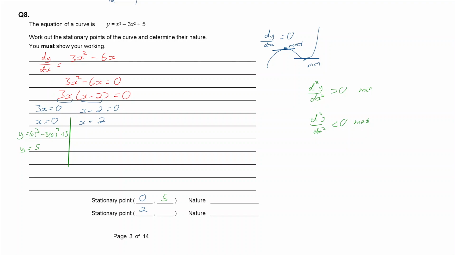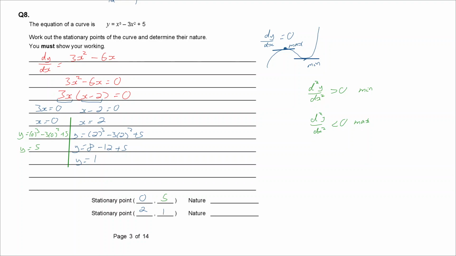And when x is 2, again, you put it into the original curve to get the y coordinate. This one's going to be a bit more working, but nothing we can't handle. So y is equal to x cubed, so 2 cubed minus 3 times 2 squared plus 5. So 2 cubed is 8. 2 squared is 4 times 3, minus 12. Adds 5. 8 minus 12 gives minus 4. Add 5 gives you positive 1. So 1 is going to be the y coordinate.